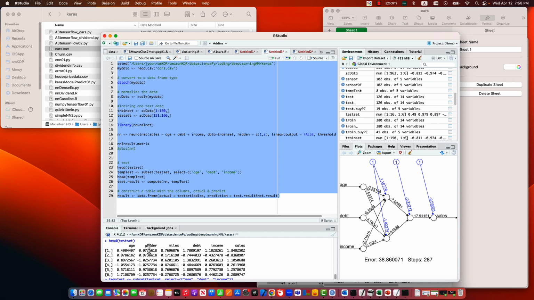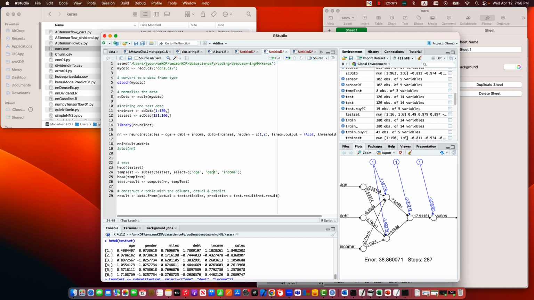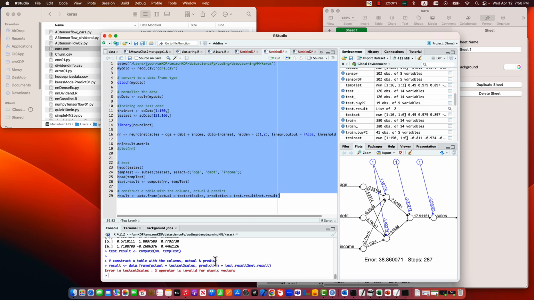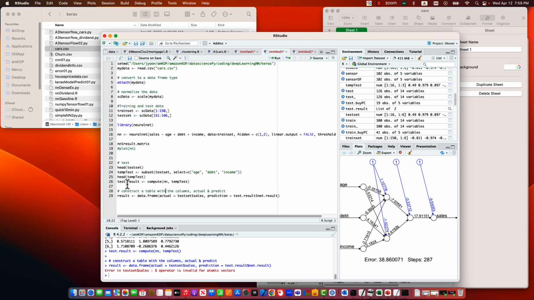So we have age, gender, age, oh, DEPT, not DPT. All right, that's a typo.